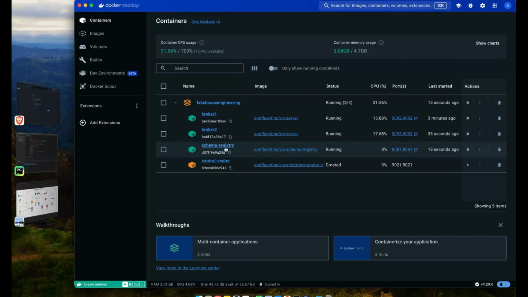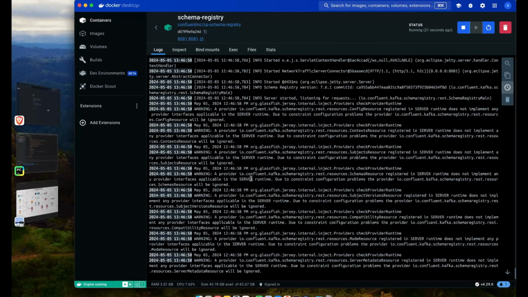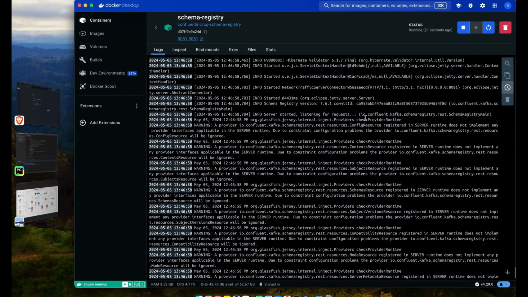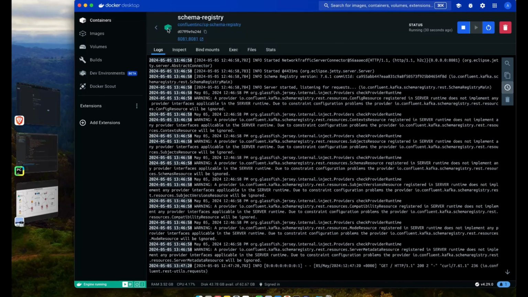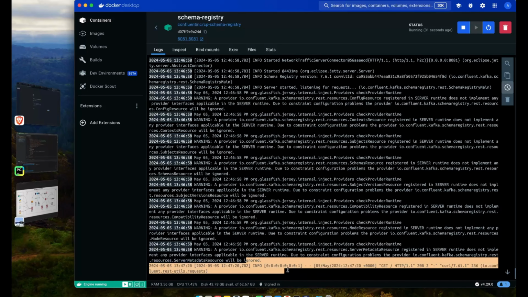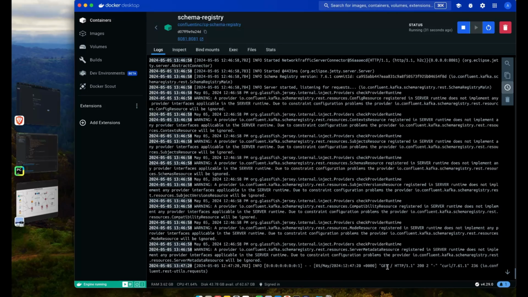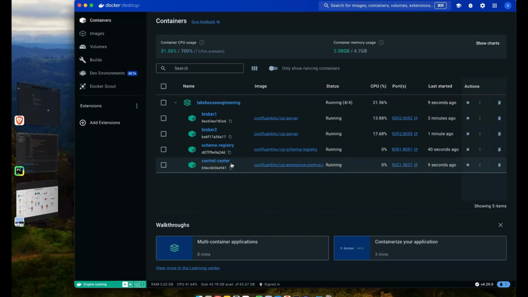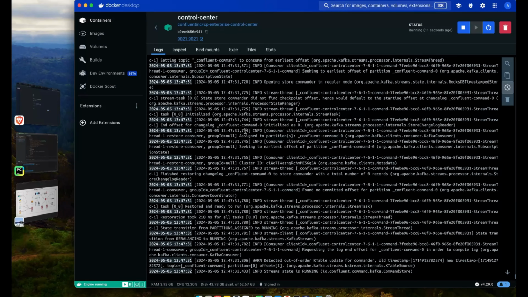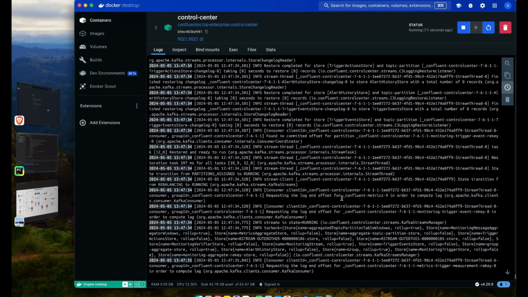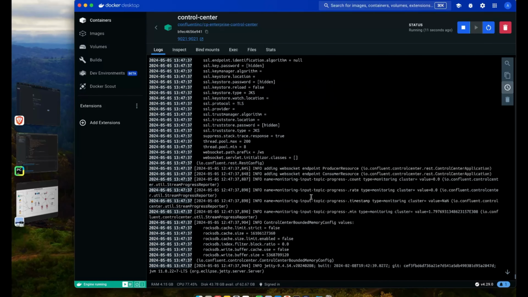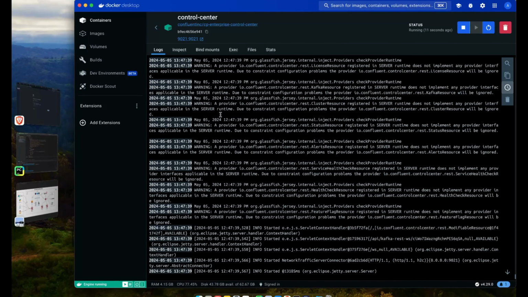Okay, I think at this point broker 1 and 2 are fine, and let's just check if the schema registry is able to pick that up now. Yeah, it started up now. I think it should be able to receive now because it did an HTTP GET request, so that's fine. The control center as well, is that fine now? Good. So the control center is up and running, and everything should be fine.